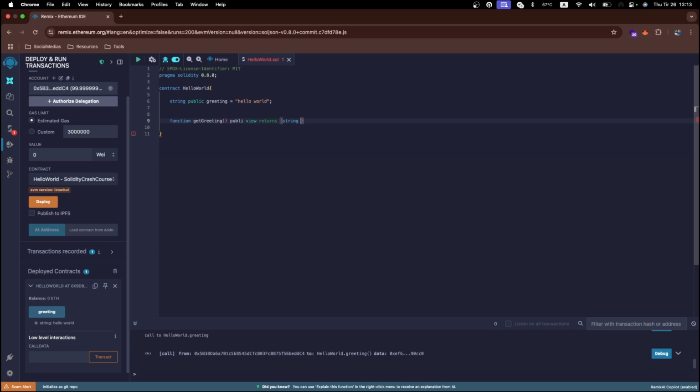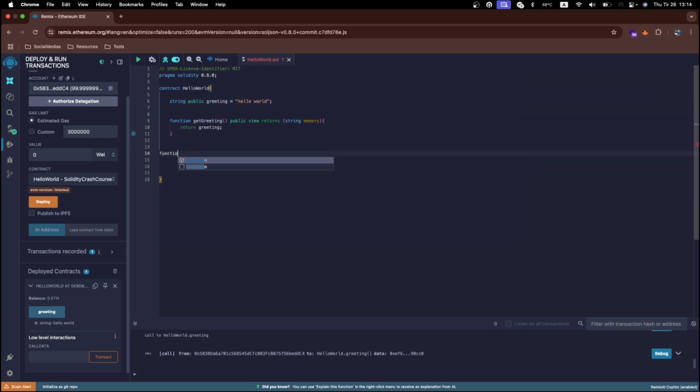The return type is string memory, return greeting. When I write memory, the value is temporarily saved in this state to be returned. This function is for getting the result of the greeting variable.